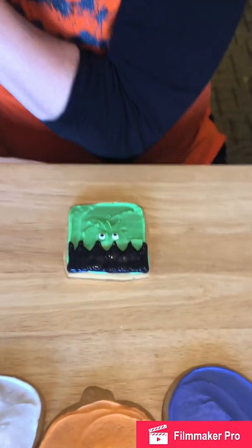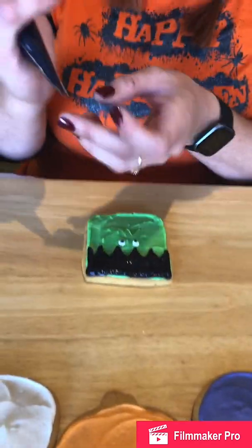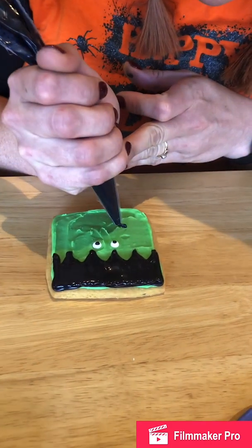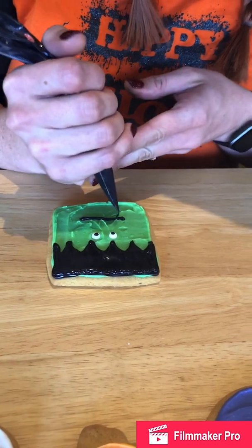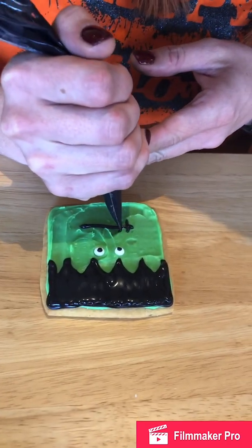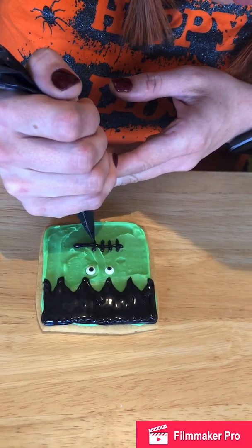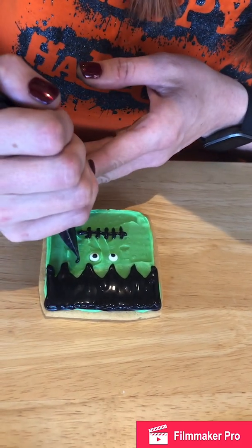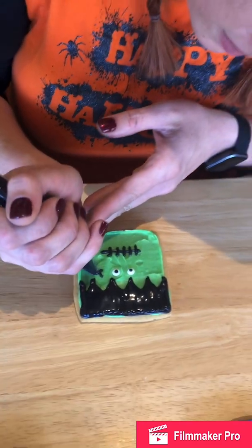On Frankenstein, I'm gonna give him a friendly face, but you can add decoration any way you choose. So this is where you might want to pull it a little flatter so that we can run a skinnier line in this direction for where his mouth is. Turn this a little bit to get your stitches, and you're just going to run that up and down carefully, and you want to lift off as you go, tap, pull over, and lift. We're going to give him a little scar right here to the side and do the same thing.